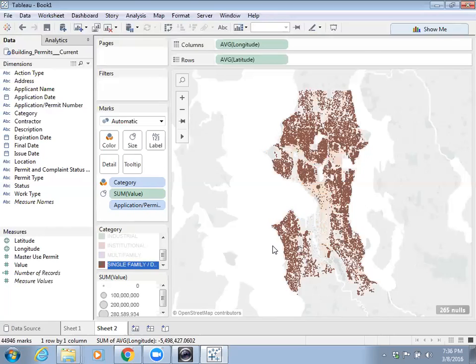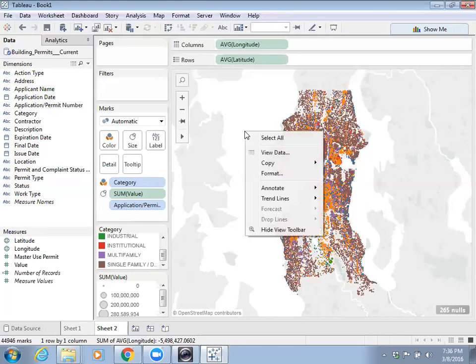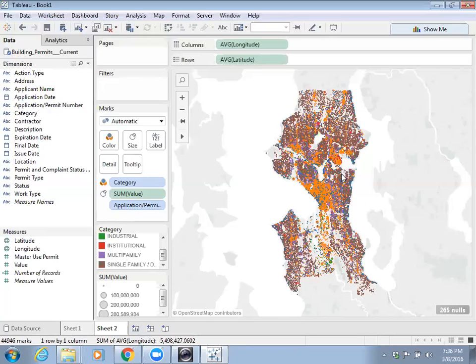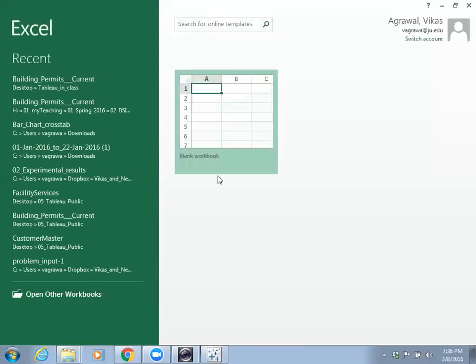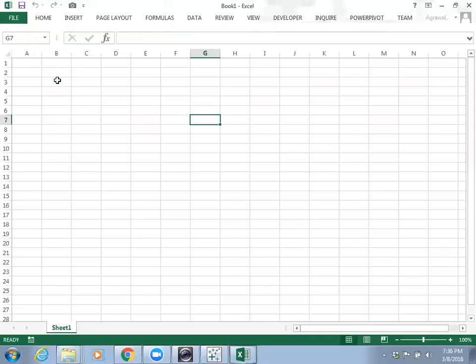Those analytics are there. I need to figure it out, but surely there is a way to see. If you want, you can download this data here. If you right click it and copy the cross tab or the data and put it in an Excel, there you can do all the calculations as well. For example, I can open it in Excel here, and then you can run all those calculations if you want.